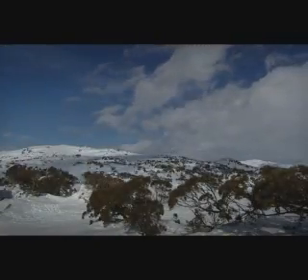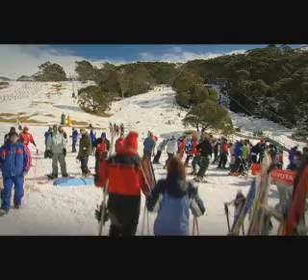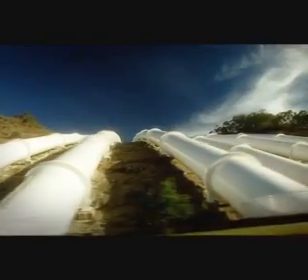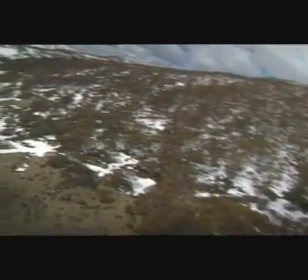The Snowy Mountains region is an exceptional place and a special environment. It's best known for Australia's highest mountains and the nation's finest ski resorts, but it's also home to some of the nation's most unique wildlife and the Snowy Mountains hydroelectric scheme. But snowfall has been gradually decreasing over the last 50 years, seriously depleting water resources which are the lifeblood of much of regional Australia.